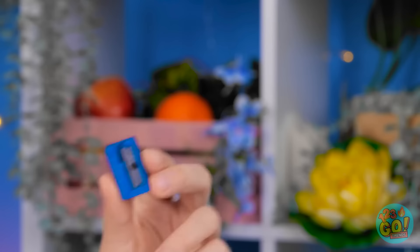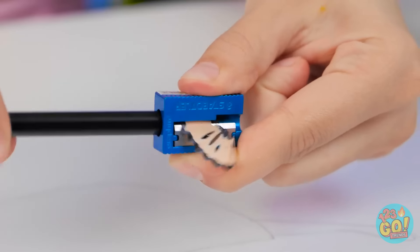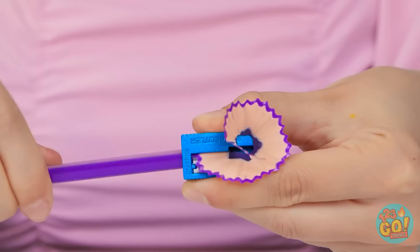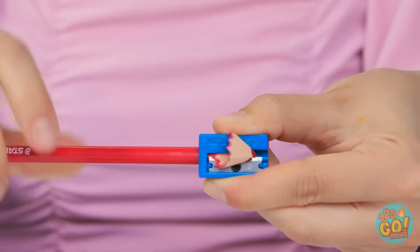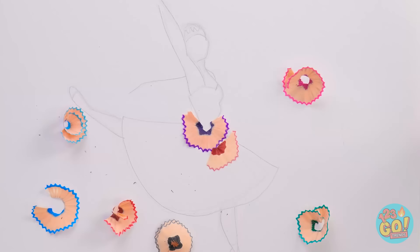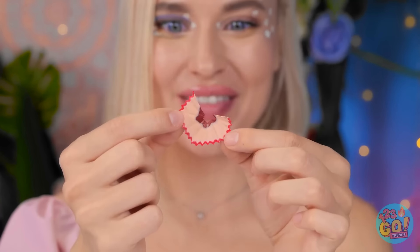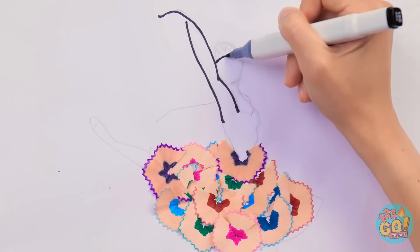My pencil lead snapped! Now what am I gonna do? There's a pencil sharpener! Let me get my pencil sharpened again so I can get back to my drawing! Better sharpen all the pencils, actually! Might need other colors! And I don't want to be caught out with a dull pencil! Wait a second! I've got an even better way to finish my drawing now! Look at how pretty this looks around her waist! Now I need to use a black marker to make it darker!